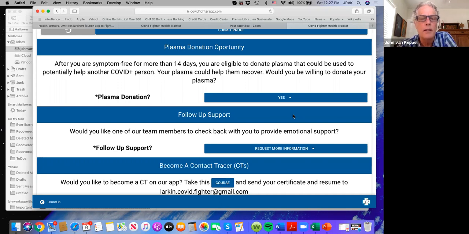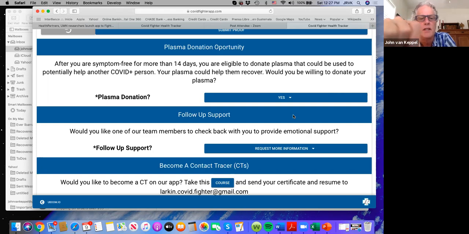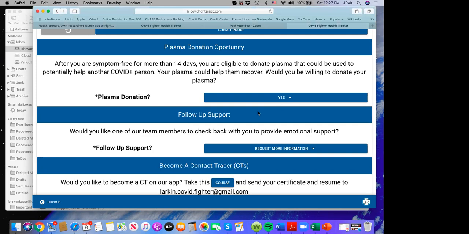Camilo, I don't like on these two boxes here, the plasma donation that's bold and has the asterisk, and the follow-up support that's in bold and has the asterisk. I don't think we need those because we've already got the plasma donation opportunity up above and follow-up support. I think it's a bit confusing. If we can just move the boxes over to the middle. Yeah, exactly. So you can take those out and then move the boxes to the center. And then on the change.